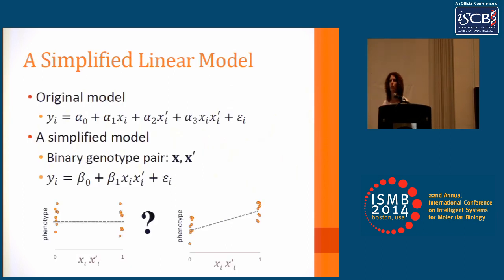And how do we do that? We do that by simplifying things. First simplification is of the model. Like I mentioned, the full model has 3 terms. But we can ignore these 2 terms, because these 2 terms represent the main effect of each SNP separately. But testing each SNP separately is just doing regular GWAS, and that can be fairly quick. So we can assume that there is no main effect for each SNP separately, so we just want to look at the interaction. So now our model is much simpler. We only want to test whether the existence of both SNPs has an effect over the phenotype or not.